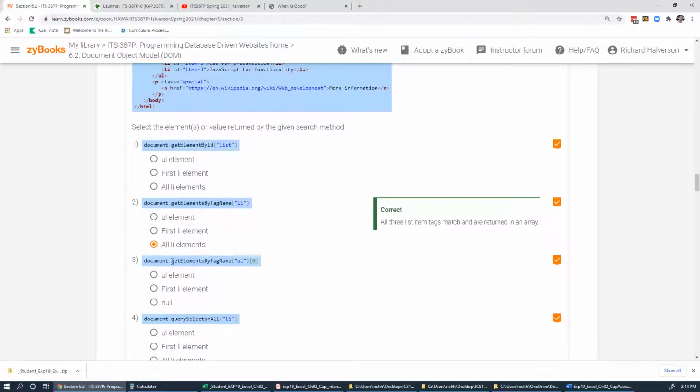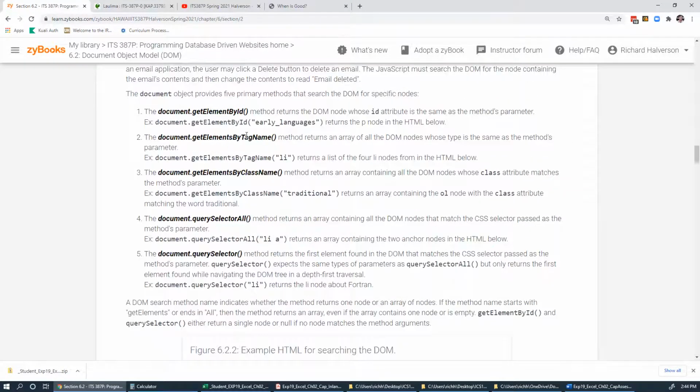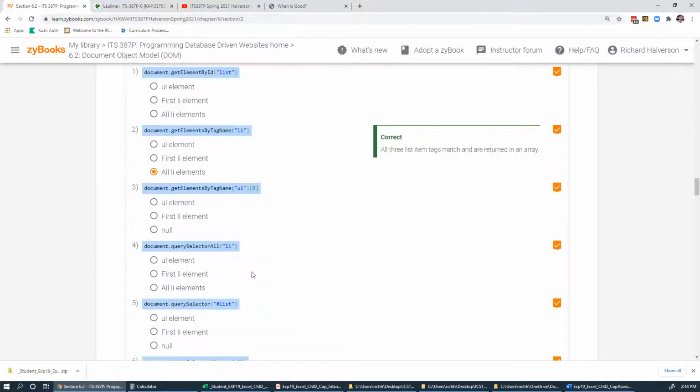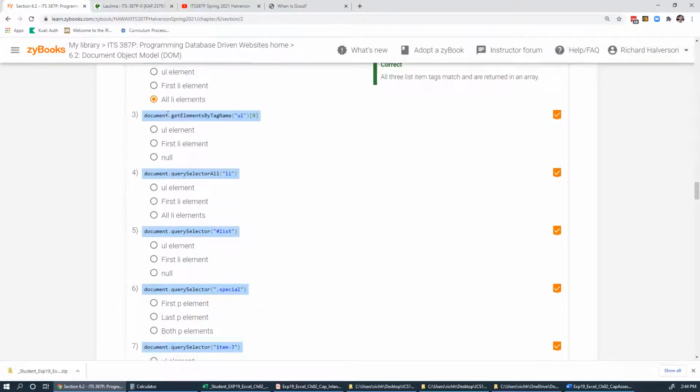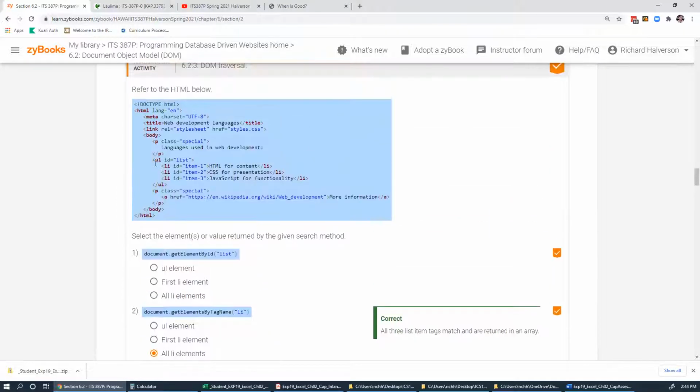Get elements by tag name returns an array of all of the ones that are like that, so this is going to return all of the ul elements, and then this is going to access the first one of them. The first one of the ul tags, and there's only one, this one.